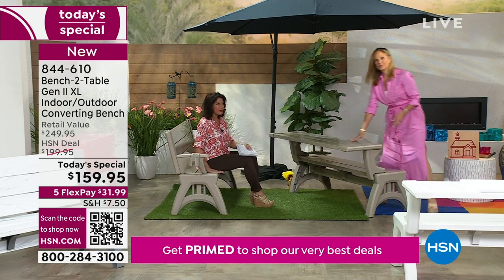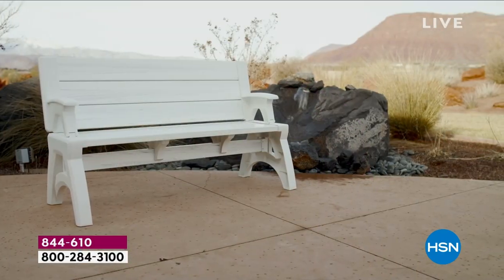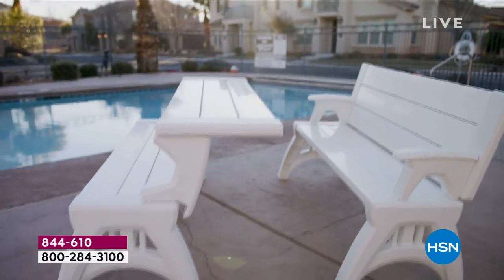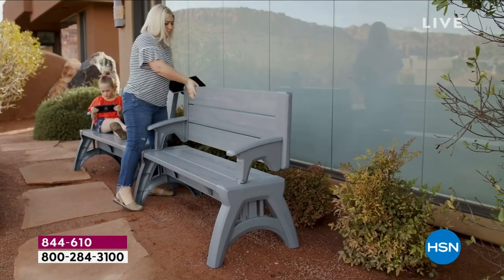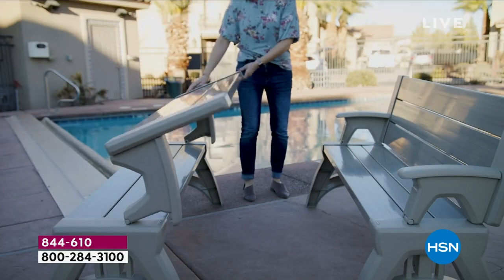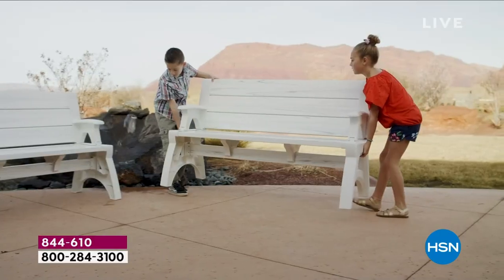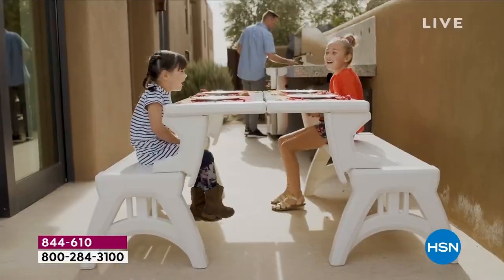You're going to love how nice and smooth this is, how durable and easy to clean. The other thing I love is that it's not metal — if you've ever had a metal bench and sat down in the middle of summer, you practically brand yourself. They get so hot. They also rust. I actually had the experience where a metal chair broke as someone sat in it at a party. You don't have to worry about that with this — it's a five-year warranty.